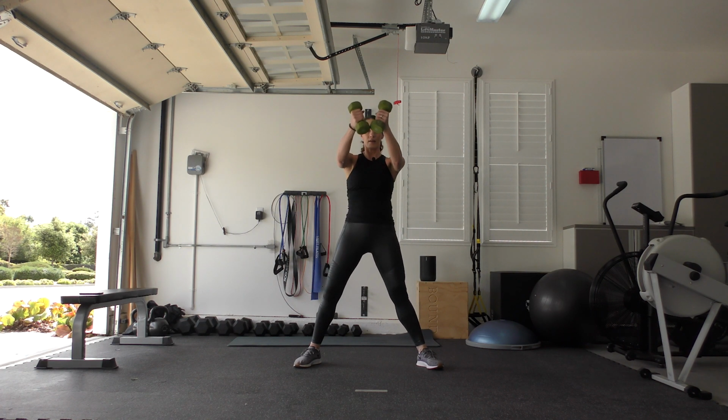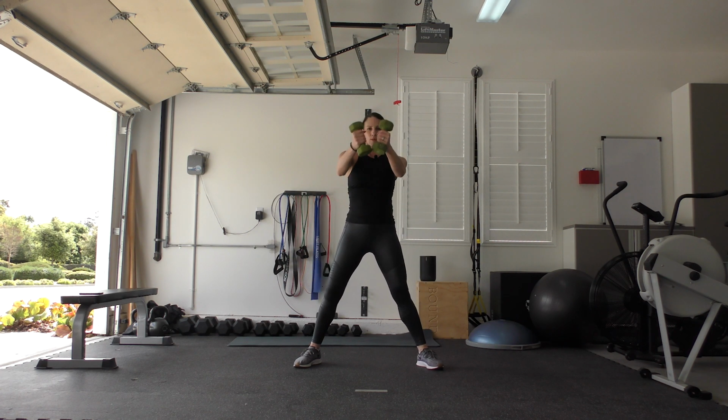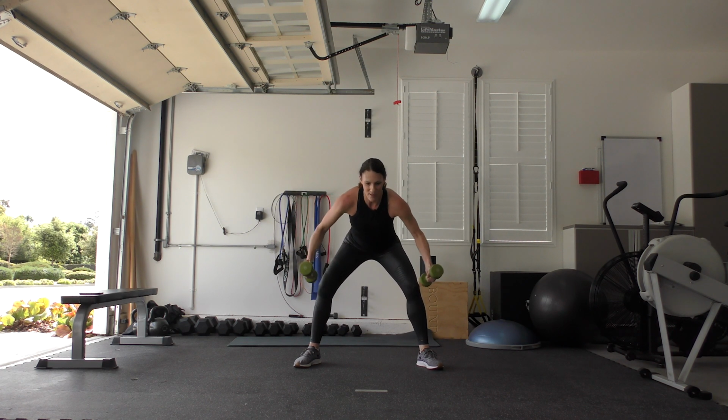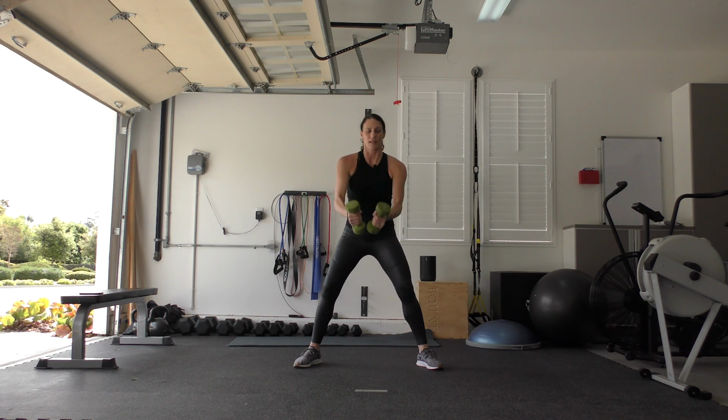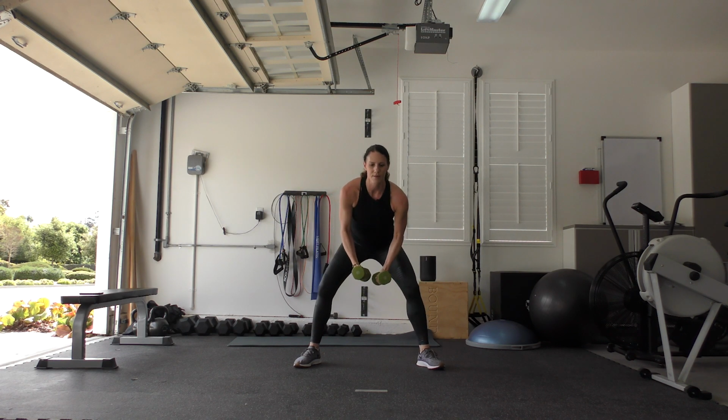So nice back exercise as you're pulling back, squeezing those shoulder blades, open the chest, pull the belly button in, nice flat neutral back. That's important.